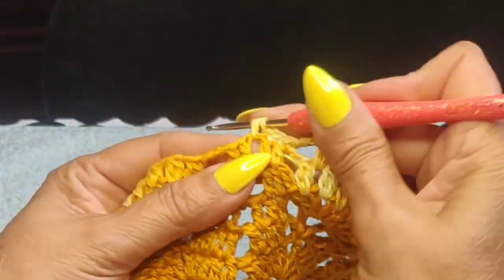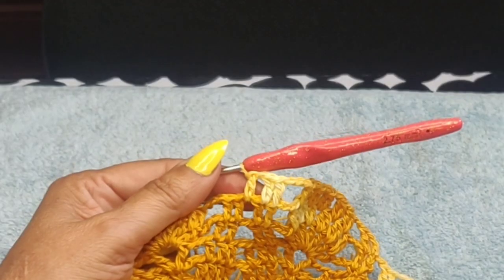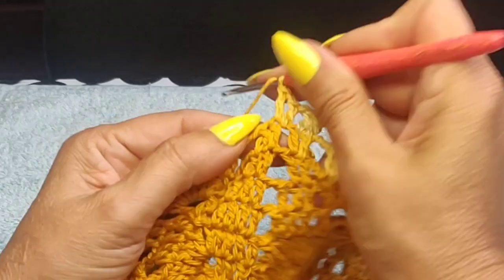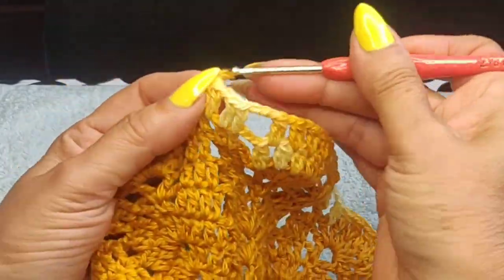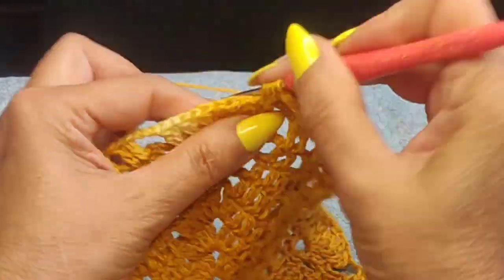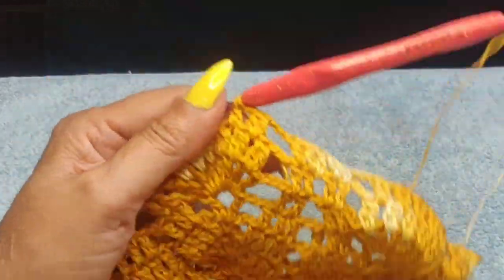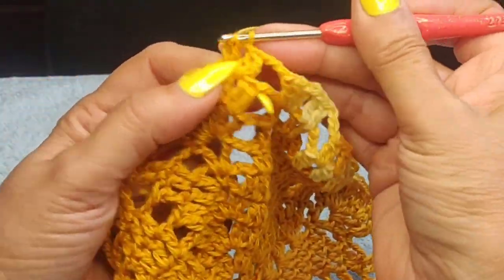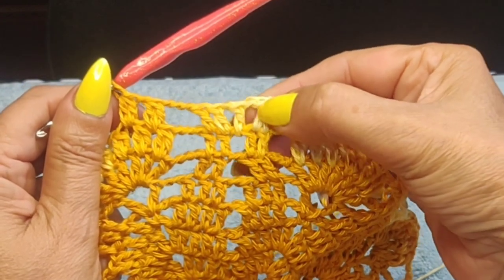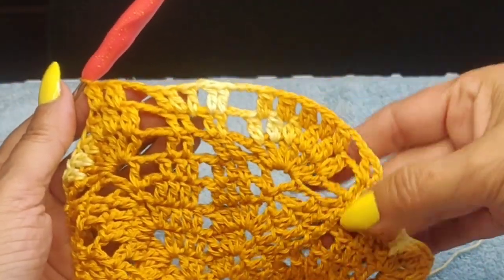one chain. We're coming in the center between the two double crochet groups and doing one double crochet, one chain again, and coming and create the two double crochets again. 1 2 3 chain, continue and proceed the same way all the way around. The two incomplete, one chain space into the next one chain space and create your two incomplete double crochet. So don't forget, here we have two double crochet, one chain, one double crochet in the center, and two double crochet. Okay, I'll meet you at the end.